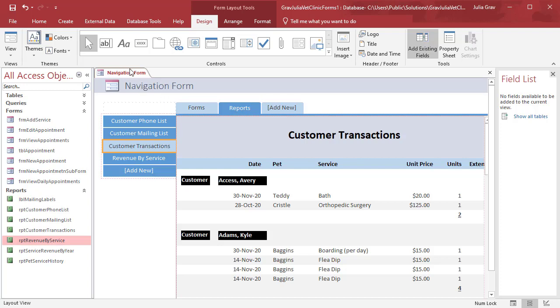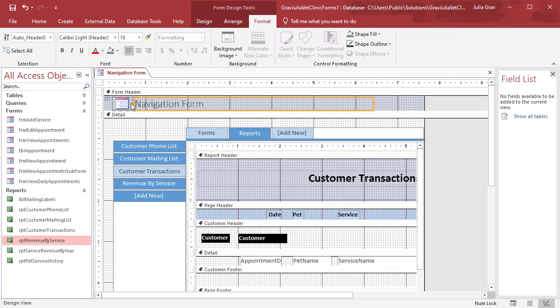Now we're going to modify this form in Design View. So let's go into Design View. Let's change this to actually the name of the vet clinic. It's Worcester's Vet Clinic. And we'll remove this icon and let's center this. We're going to add a button here in the top right that's going to quit Access or close the database.